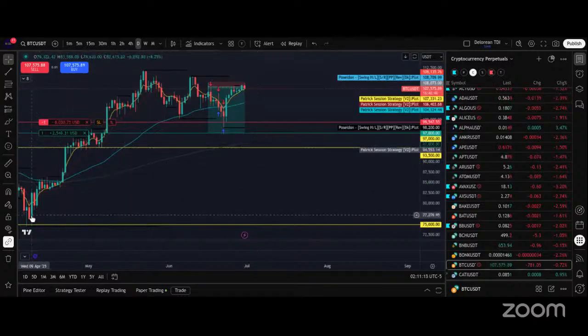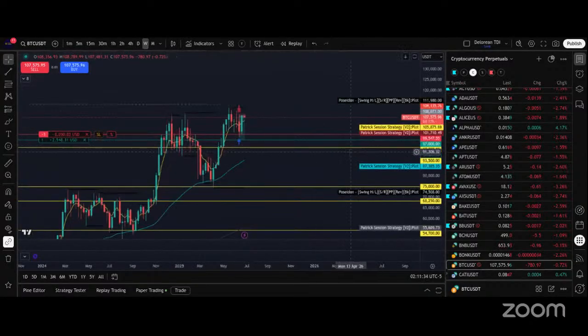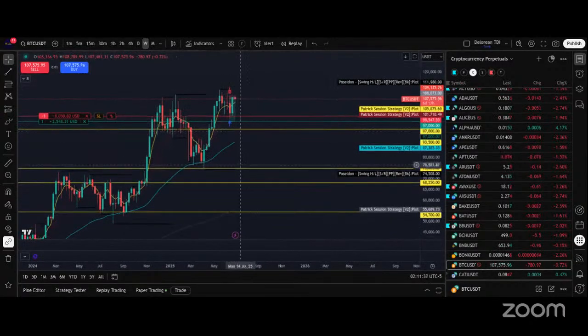It'll be below the 200 EMA, and this move is going to be very fast. It is going to obliterate the rest of the altcoin market along with it. In a worst case scenario, if the carnage continues, you need to go up to the weekly to see this. Now you're looking at a drop below 75,000 to around 68,250.